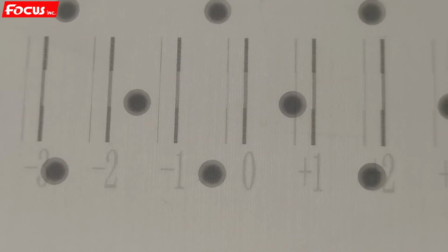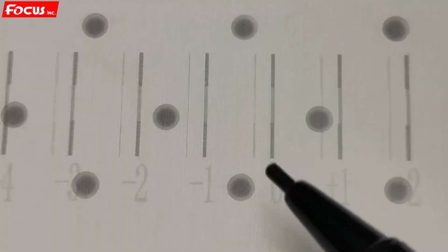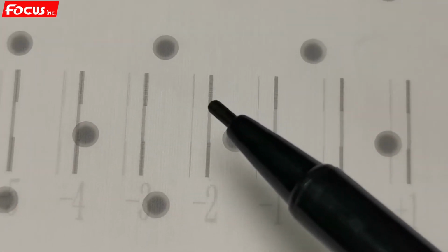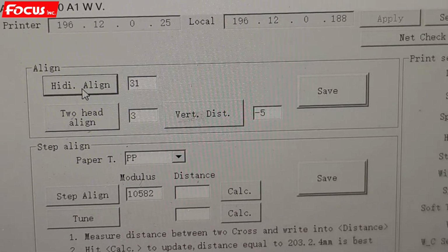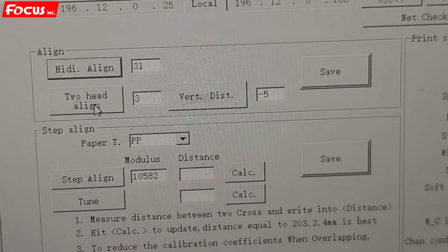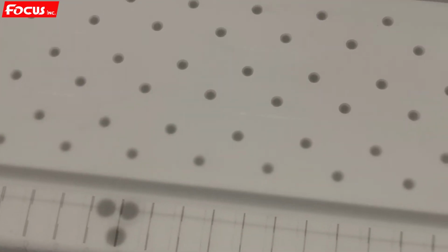So right now for the lines we can see the 0 is the best on bottom and the top. It's strict. Other lines overlap. So 0 already is the best, so we don't need to change it. So we just keep the default setting as 31. Then we go to check the two heads alignment. We can move the film a little bit to the front. I press the down number to have enough gap for printing.